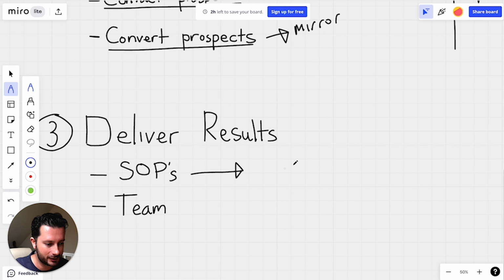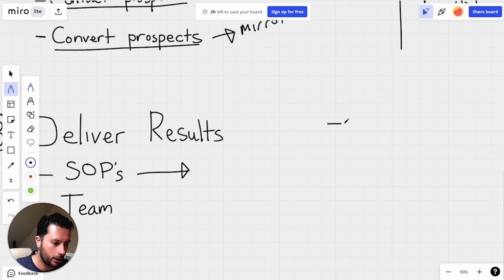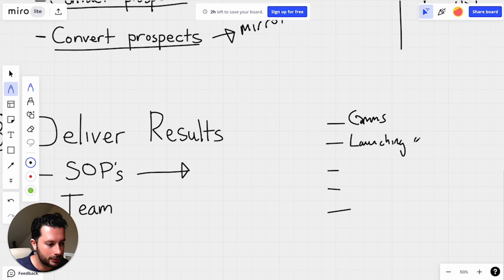And so we want to have standing operating procedures on basically lots and lots of different things. So we want to have one on communicating, that says comms, communicating with clients. We want to have them on launching campaigns. We want to have them on sourcing experts, which I'll get onto in a second. We want to have them on payment terms, or like how to charge clients.